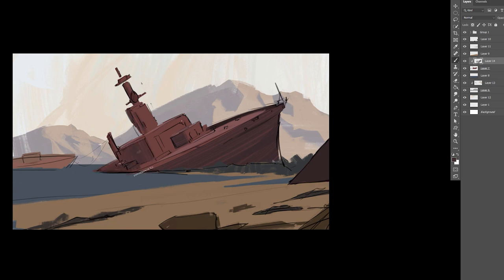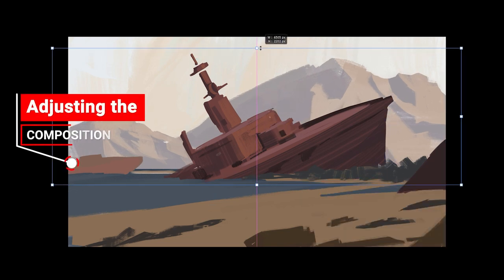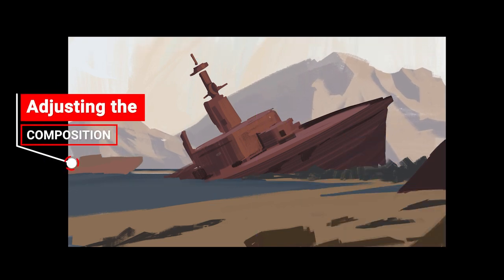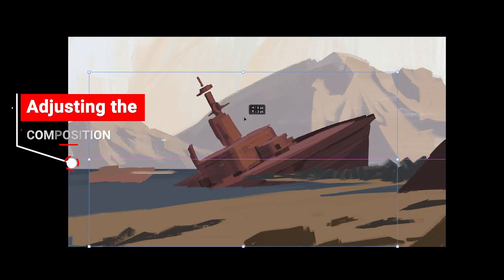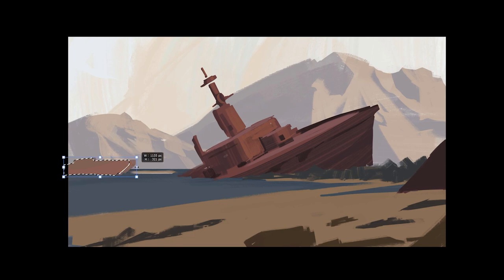Alright, so only after I'm sure in my value sketch and I know that my composition is more or less working out, I can proceed with describing the form. And the first thing you want to do is probably establish where your light is coming from. In this case, the light is sort of coming from a right diffuse type of light. And once I know that, I can go ahead and describe the shapes and the forms I have in the image.